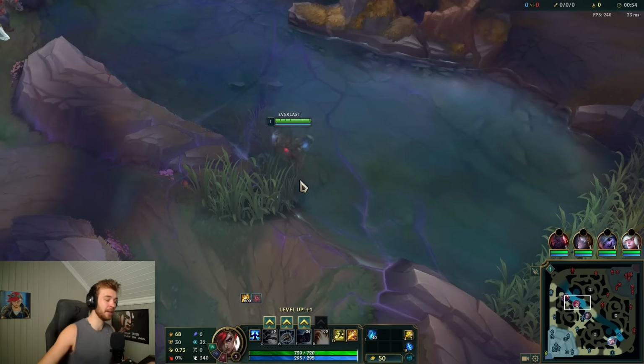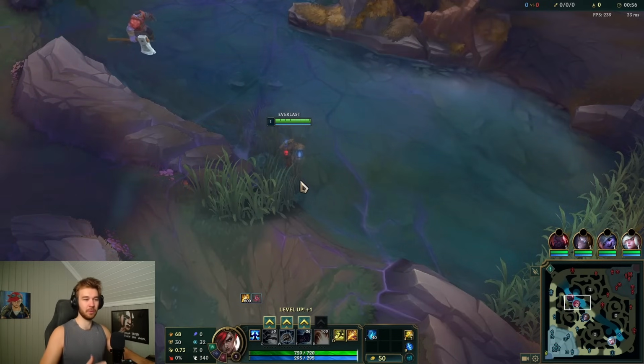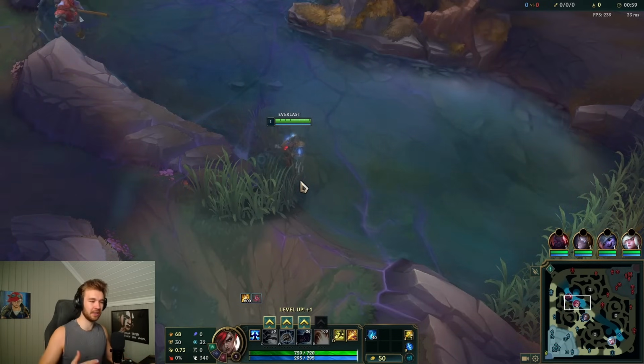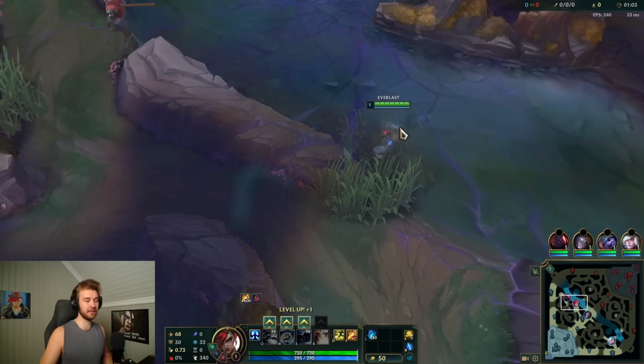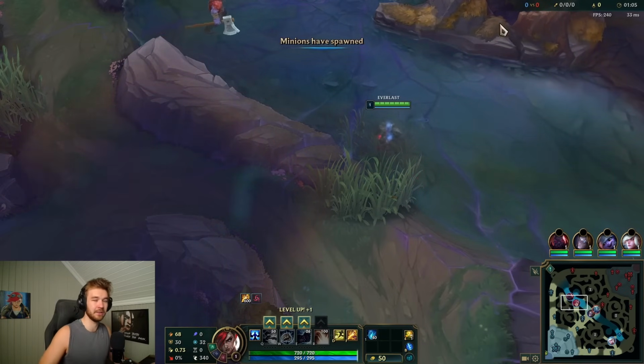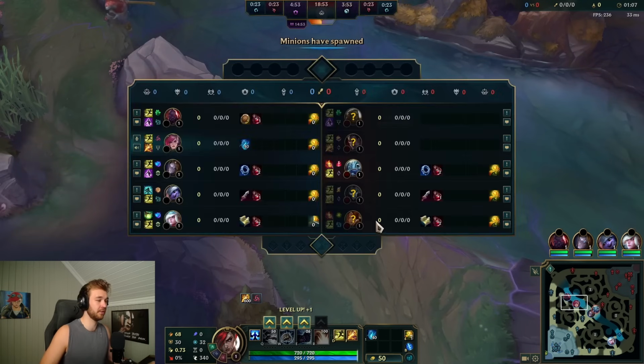I'm going to see, or hopefully show you, what Vi can do when she's really accelerated. She gets a lot of farm. She scales up. She scales amazing. This is the beautiful thing about Vi in these later seasons, that she actually does scale really well.